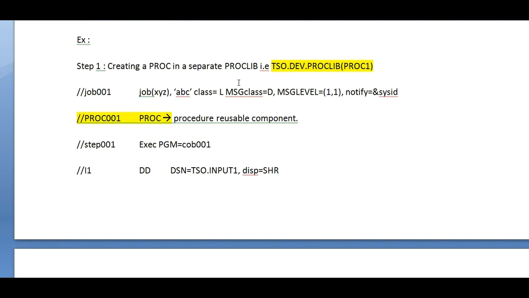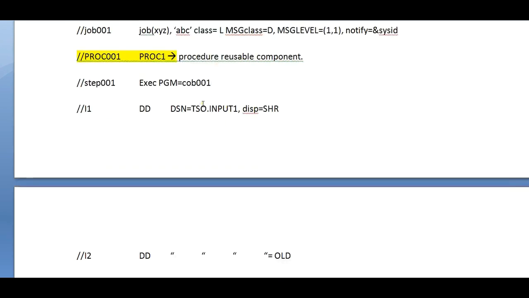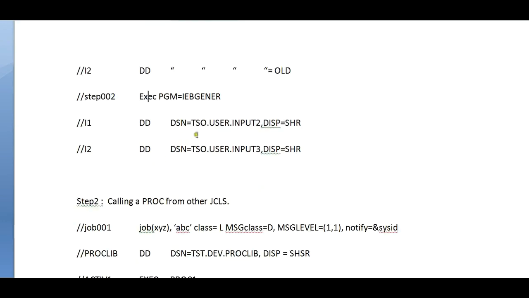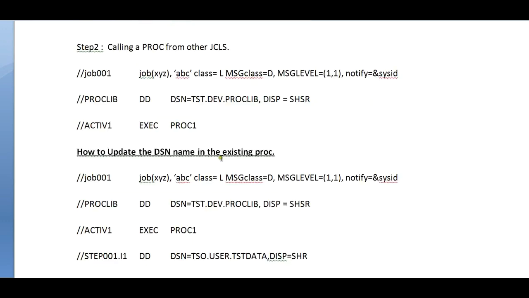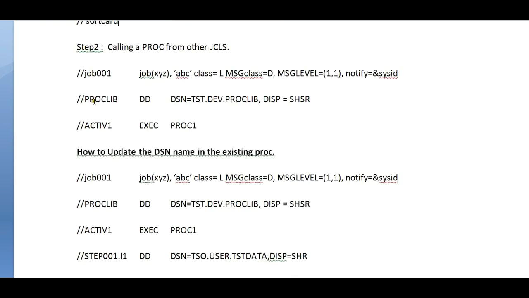Here is an example of creating a proc. I have a PDS member which is DSO.DEV.PROCLIB. My proc name is PROC1. This is my job card, and this is my proc. I define PROC1 as a procedure reusable component. In this proc, I am defining two steps: one step is a program which creates a report and needs input and output, and the second step is to copy data from one dataset to another dataset — or it could be a sorting of data, in which case I need to write a sort card.